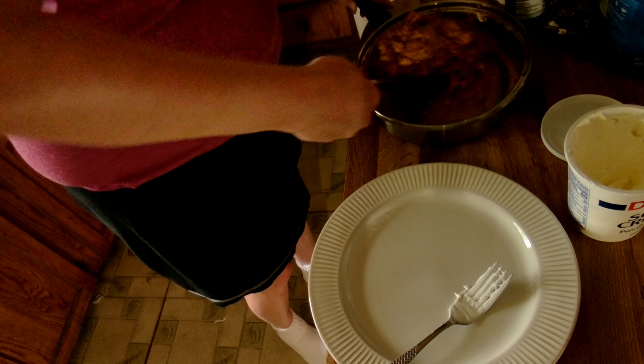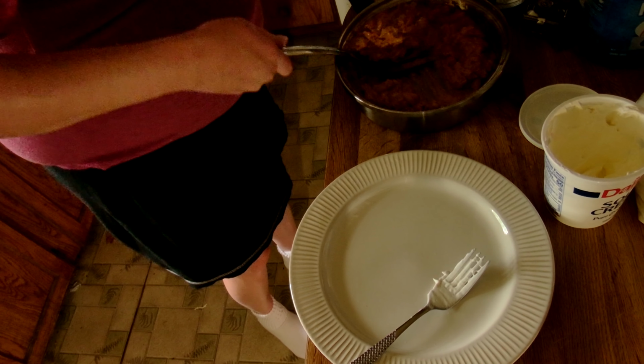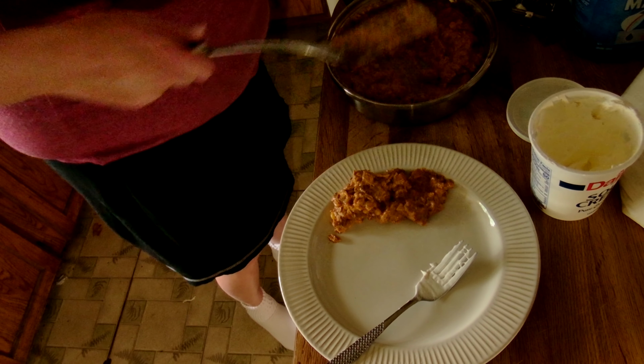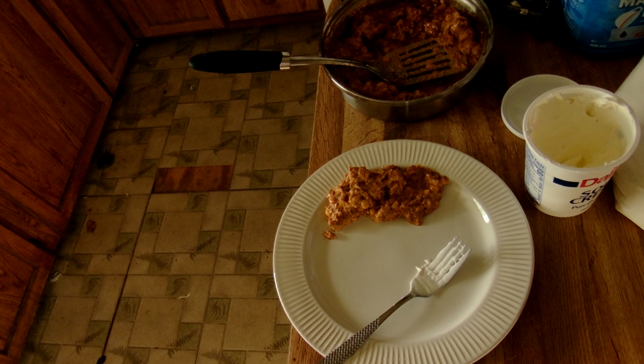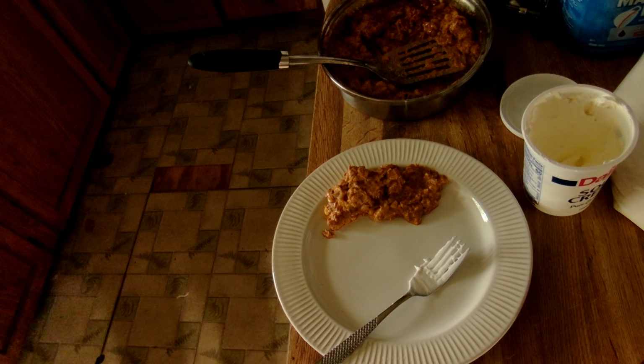There it is. Folks, this made a lot of food for one chicken breast, don't you think? So you get a little bit and you put it on your plate. Then you find some crackers. Oh, I'm running out of crackers for obvious reasons.